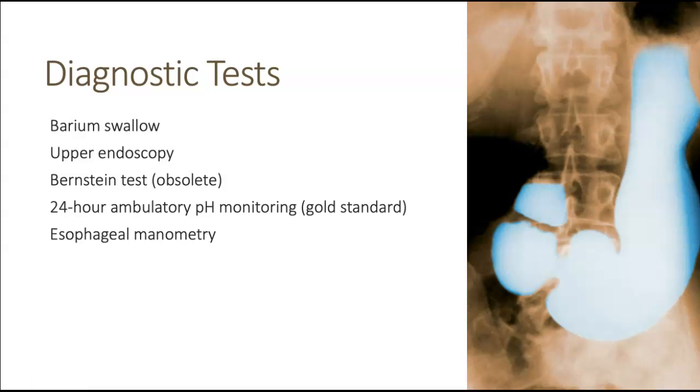With the manometry, they basically put a tube down the esophagus, and it's going to measure the different types of contractions. Remember, you have those pulsations and contractions to push the food down into the stomach. And so as you swallow, it'll monitor those contractions as the bolus goes down into the stomach.